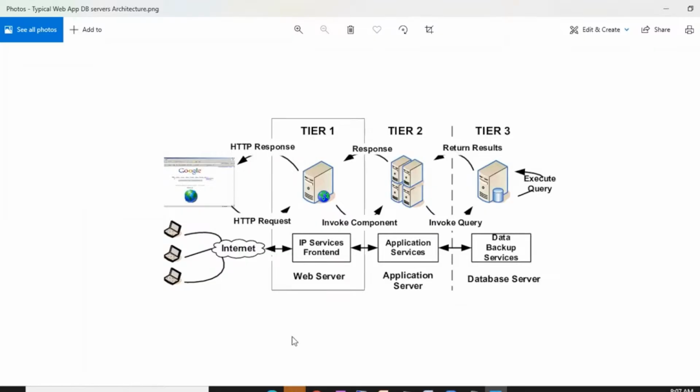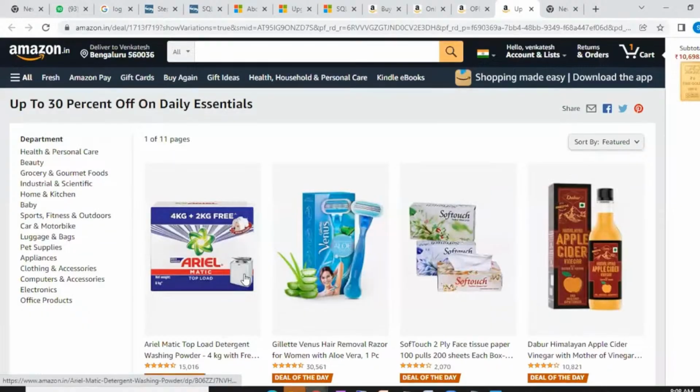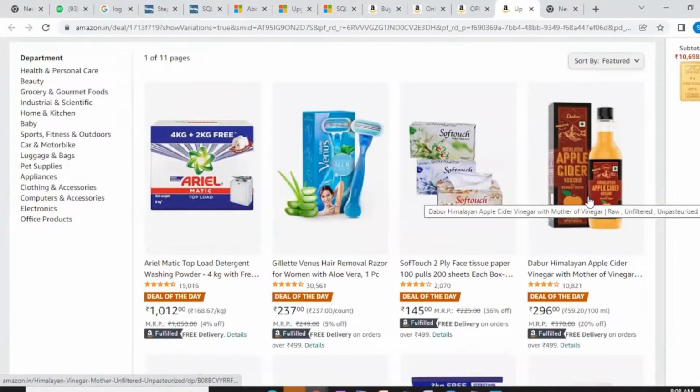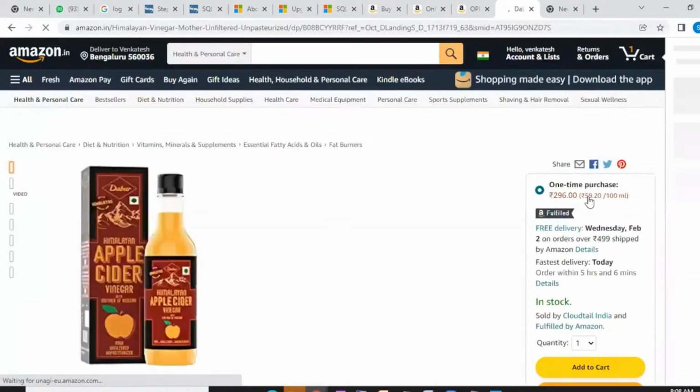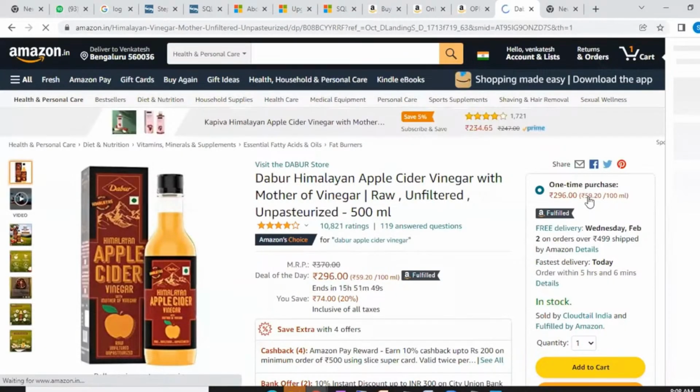A single click. Now you know the meaning of a single click. If you click just once, it actually undergoes 7 actions within a quick fraction of milliseconds, and you are able to see the product, guys. The cycle is the same for every application. Don't think it is only for Amazon. What if I open Flipkart? The same process will continue. Any application will work based on this strategy only, guys.